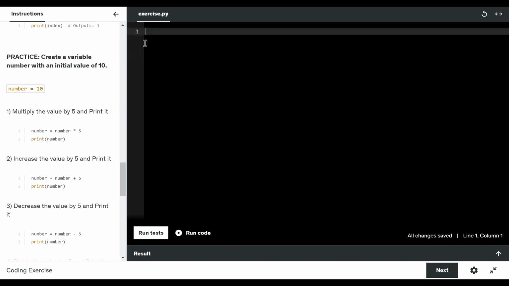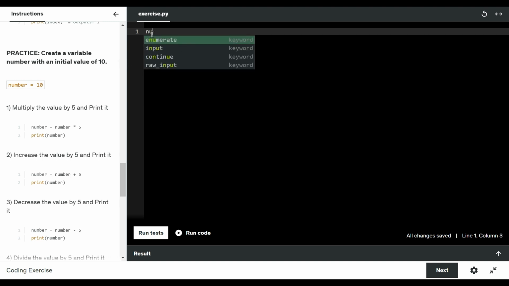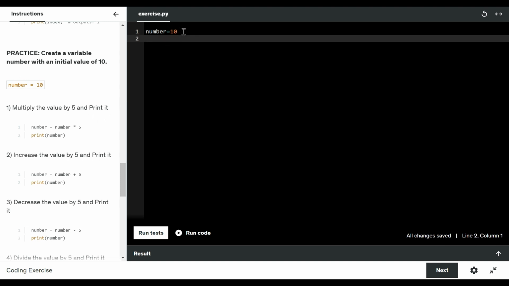So let's practice with it. What it is saying is, create a variable number with an initial value. So I'm taking number, the value assigned to number is 10, and multiply the value by 5 and print it. After multiplying, where should we store it?